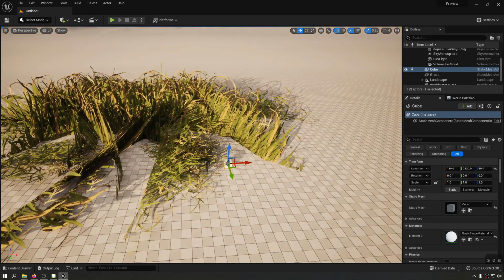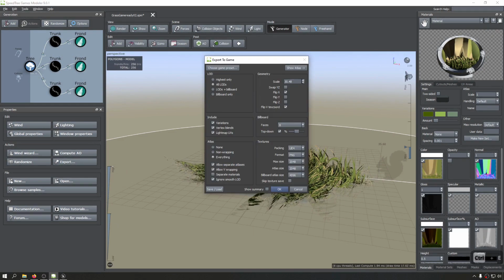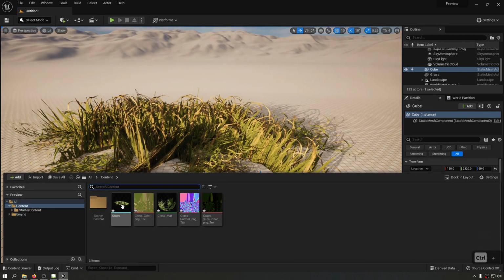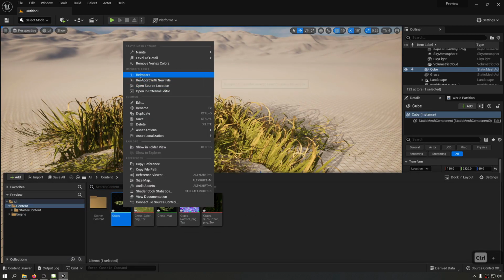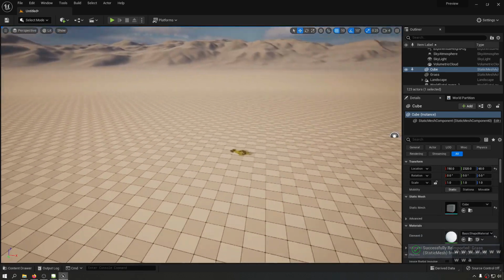So we're going to SpeedTree to fix that. Control E again, and looks like the scaling isn't right in here. So I'm going to bring the scaling to 1. It has multiplied the scale by 30, which made it a lot longer and bigger than we expected. So again with the same settings, okay. And then in Unreal Engine, I'm going to right click on the mesh and hit re-import. Now we're seeing the right scale in here.